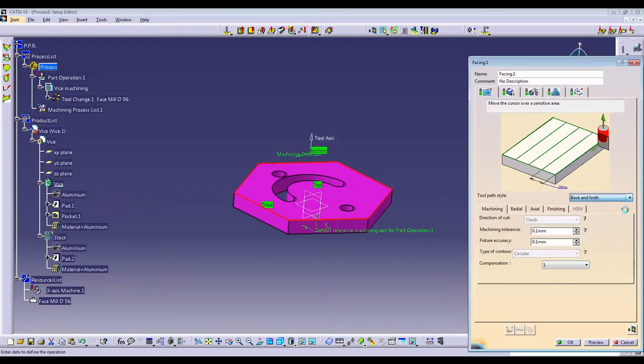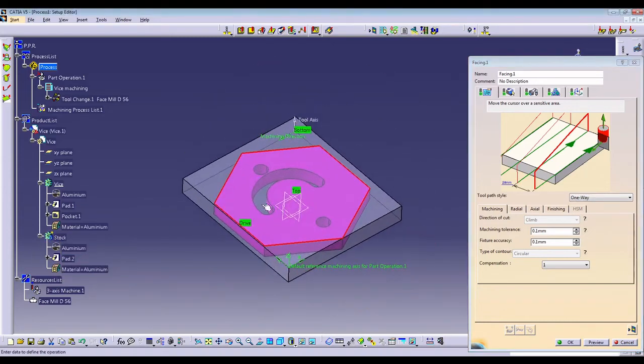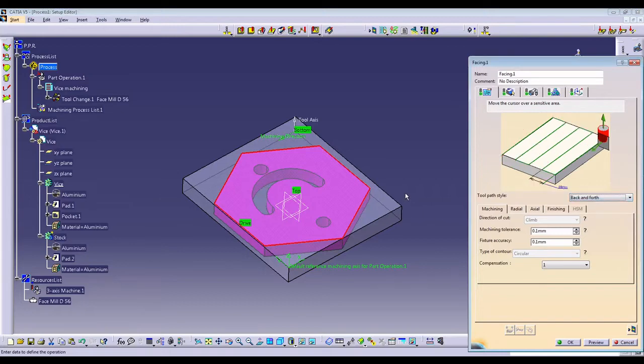This is a big square workpiece, so I want to use a strategy where the milling tool will move back and forth.